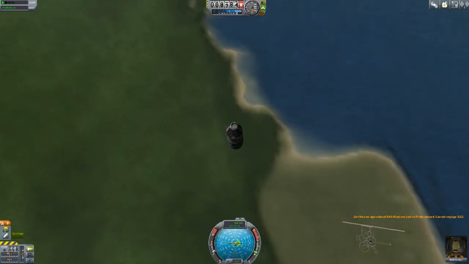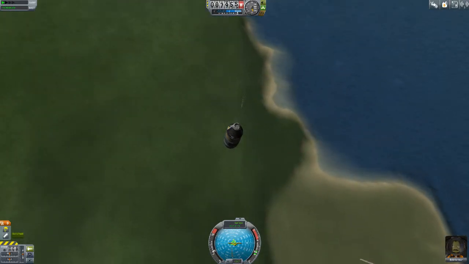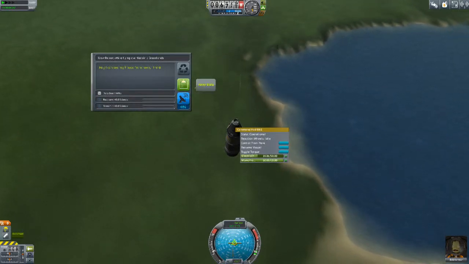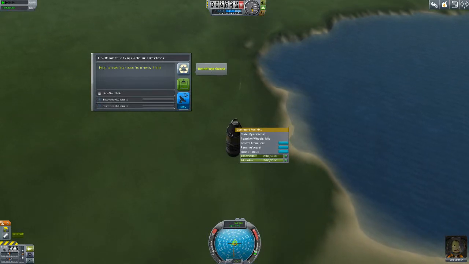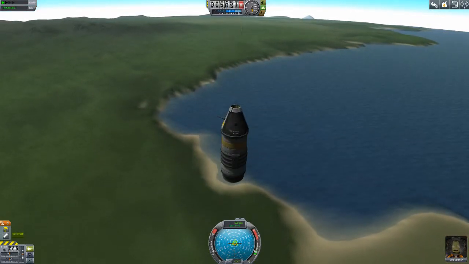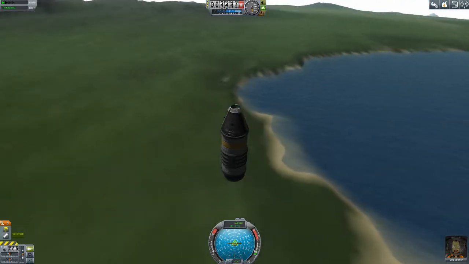And I have no operational SAS modules because it's not a pilot, it's our scientist. Our scientist needs to be doing things. Report. Nothing to report. Except that he can see his house from here. So let's reset that experiment. Good old Bob.